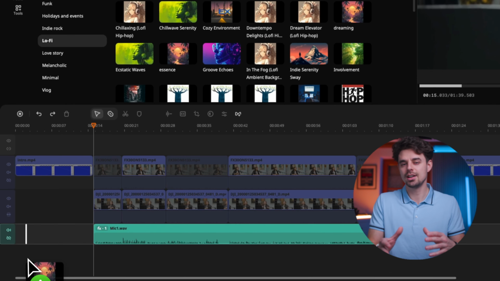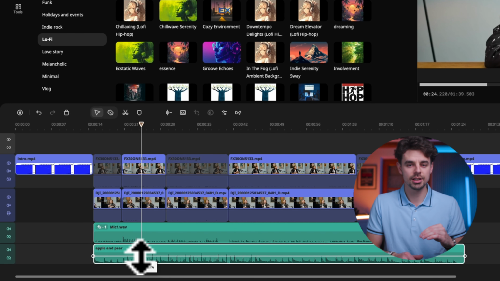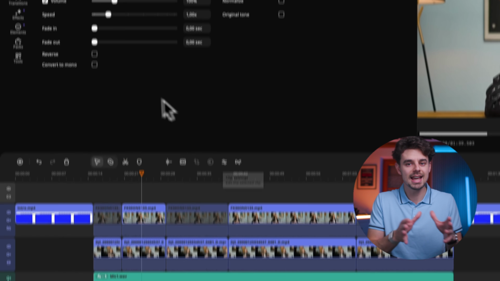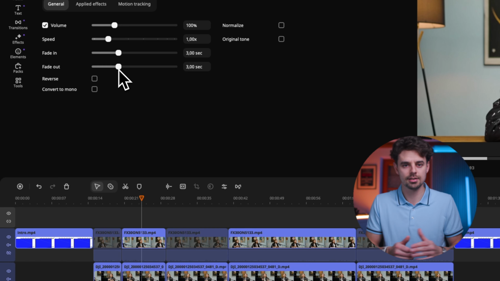For music, I'll add it on a separate audio track underneath the voices and lower the volume so that it stays subtle and it doesn't compete with the actual conversation. I'll also add a quick fade in and fade out just so that everything comes in and ends smoothly. This part, by the way, is totally optional, but it does add a nice and professional touch to the final podcast. And this is basically the entire workflow.